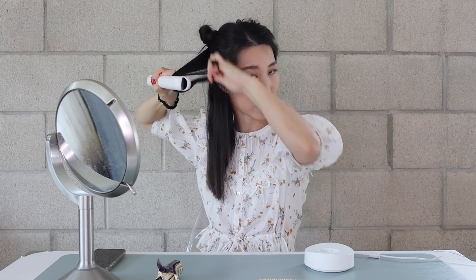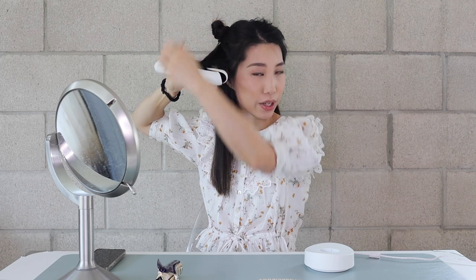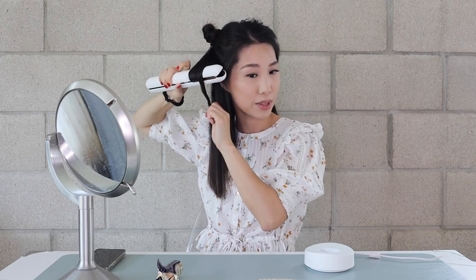I'm going to start with this side. From the root to the tip, you need to just wrap your hair around the flat iron and turn the flat iron so the hair is going inwards. So just one glide slowly, and just let it heat. The hair is curled like this — very efficient. So just one glide and then you can just let it sit and move on to the next piece.